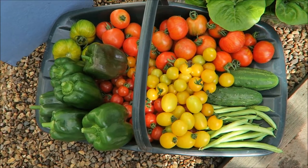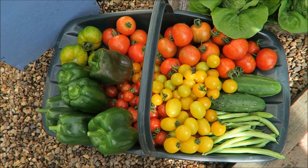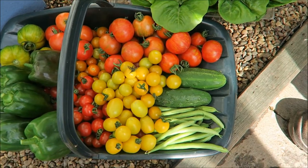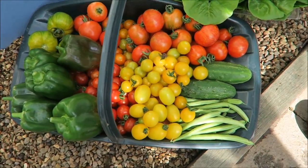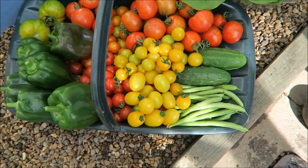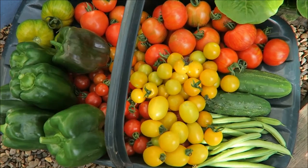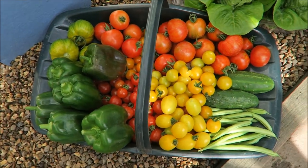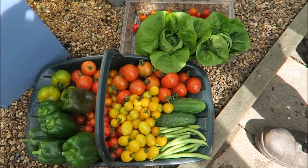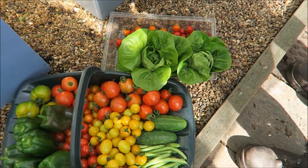We've harvested the few tomatoes that we had and a few peppers. A couple of lettuce from outside in the boxes. Cucumbers ready, and I've taken the French beans out of the box this morning — just a few on them that would just do a little boiling. You can see all the different varieties; they're looking rather well. We've had a few splits but we'll use those — the chickens will eat those. The lettuce have come from outside, and in the box they've come in very, very well.